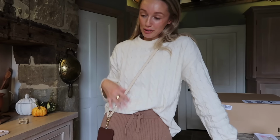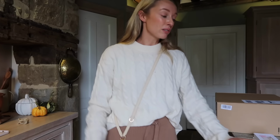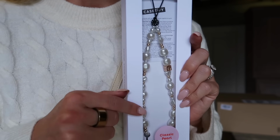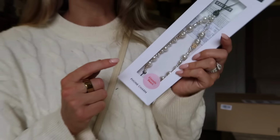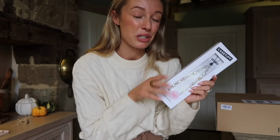So I'll feel very secure having my phone like so, and it looks like a fashion accessory. It doesn't look like a security accessory. So really, really chuffed with that. And then I also ordered another one of these, and I actually put these around the hoop on my vlogging camera, because then I can have my camera just around my wrist. And also because most YouTubers use the same camera, it means that I can tell which one is mine.